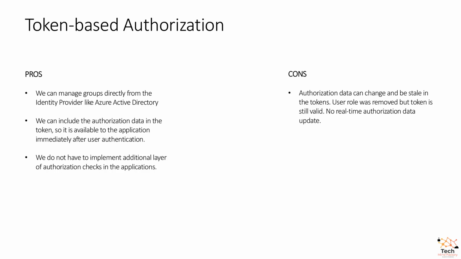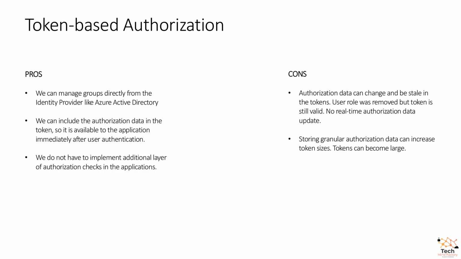So even if we are updating the authorization data for the user, those changes will be reflected only when there is a token exchange, or when the token is either refreshed or when the user re-authenticates. So it's problematic, yes? We can end up with stale authorization data in the tokens. Another disadvantage is that storing granular authorization data can increase token sizes.